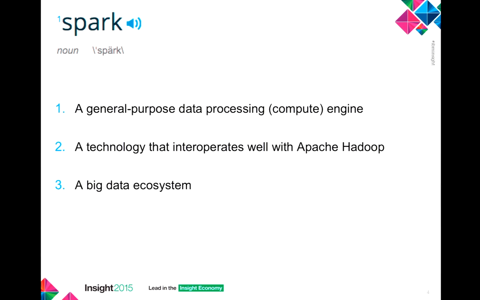So I pulled up the big data dictionary. There is such a dictionary. And I saw this definition of what Spark is. This also tells you what it is not. So Spark is a general purpose compute engine. It's a data processing engine. It's general purpose because it is not meant for one specific job, say sorting or anything else. You can express a wide variety of applications on it. It's not everything, it's a compute engine. So you bring your own data is basically what Spark is.